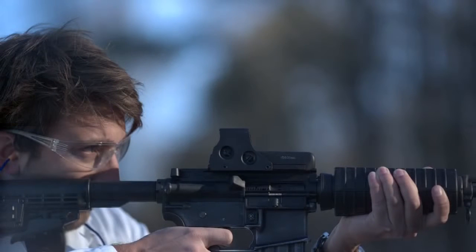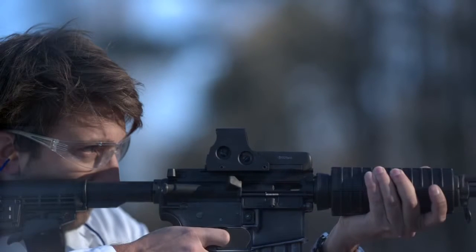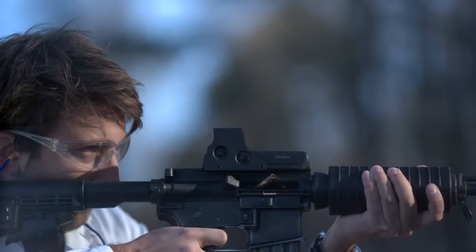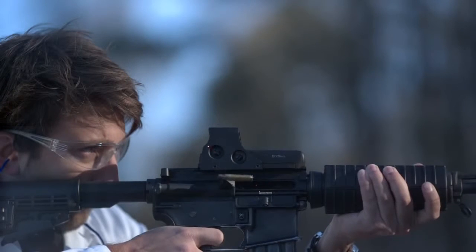Alright, so now's the part, Dan, where I really show you how it's done. My first time ever firing an assault rifle, especially on fully automatic. Before this, I'd only ever fired a pistol and a shotgun. Oh, there we go, first shot. You can see my reaction time, and I haven't blinked yet. The round's already been fired by this point, so it has already probably gone through. Oh, now it's exited the target.